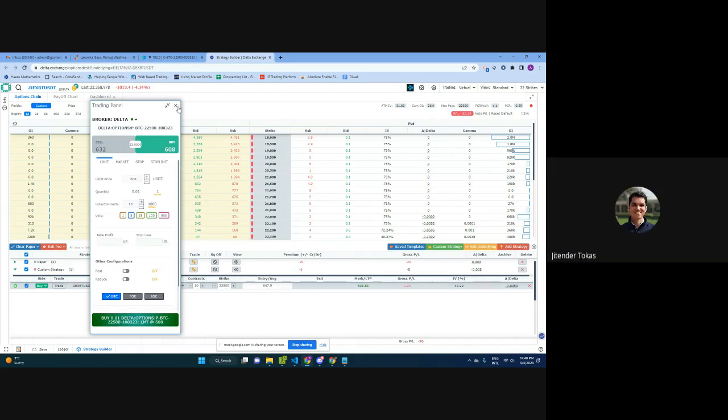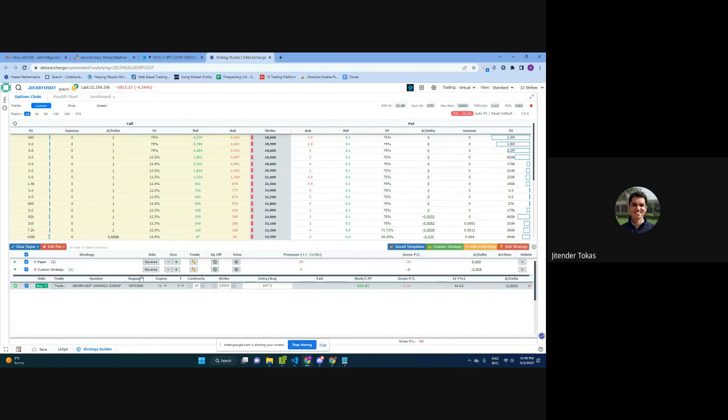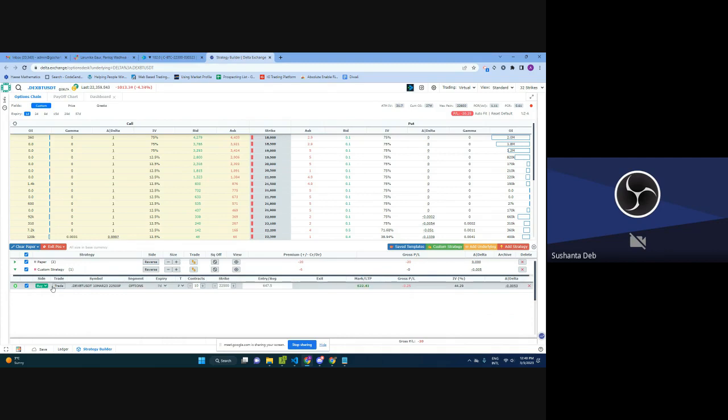So if you use one leg at a time, you have the ability to place a limit order. But if you put it inside a basket, it by definition will take a market order.